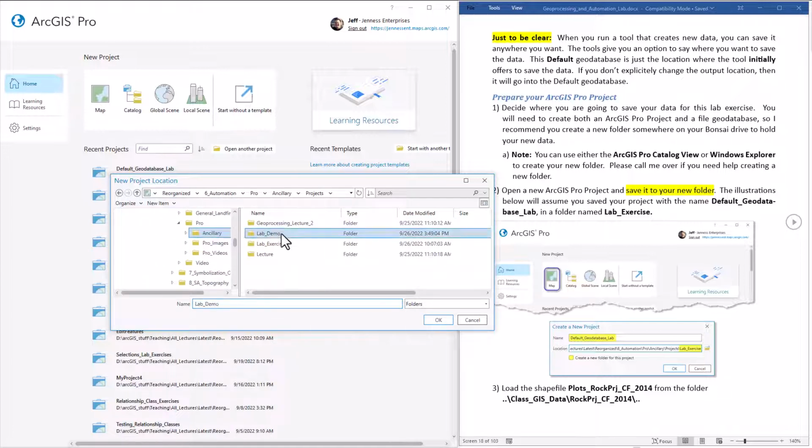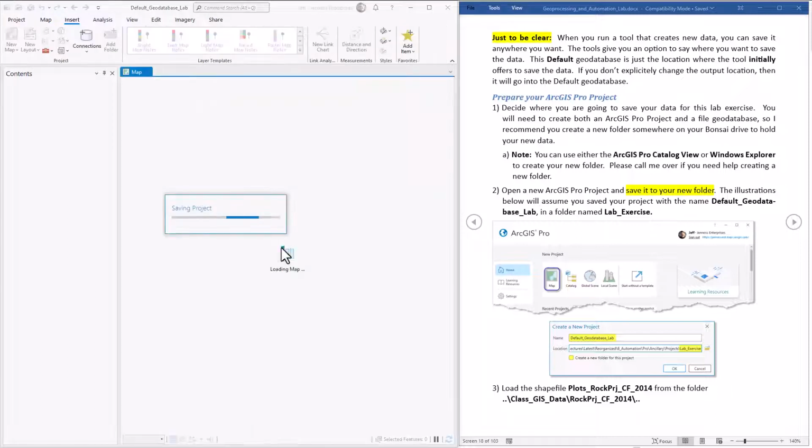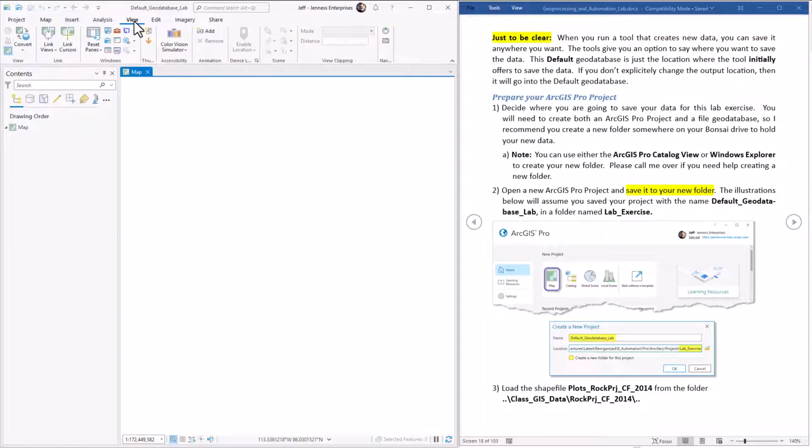So I'm going to put it in this lab demo folder, and I'm going to name the new project Default Geodatabase Lab. I'm not going to create a new folder for this project because I already made one, and this will be the only project saved in that folder. Okay, let's take a look at that folder just to see what it looks like.